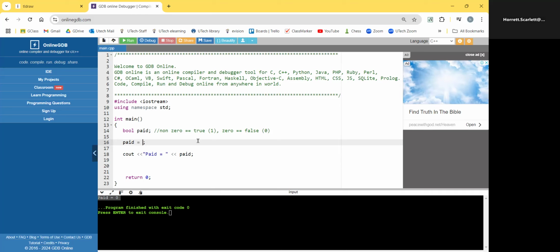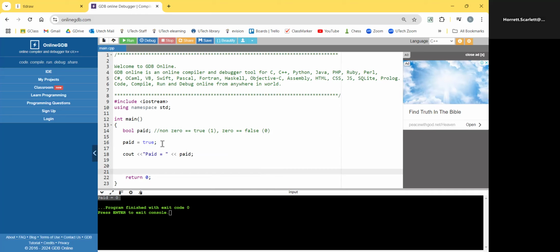So in a sense, whenever we are dealing with Boolean values, we really just use the keyword true or the keyword false. But it helps to understand that in the background, any non-zero value is going to be represented as true. And also in the background, a Boolean value is actually an integer at its core.